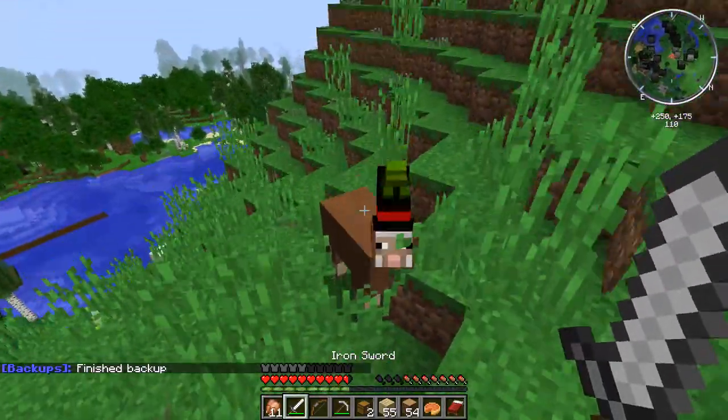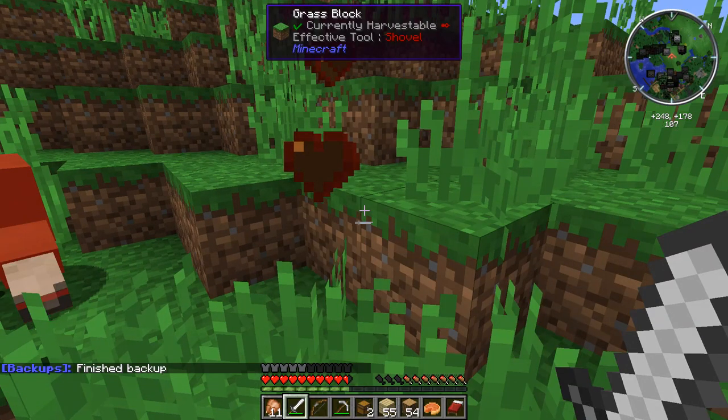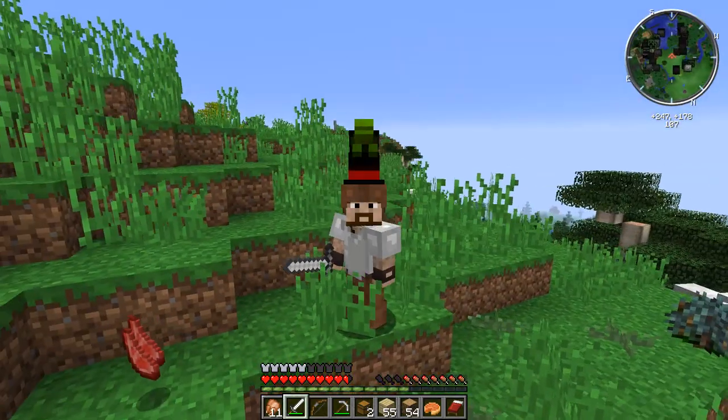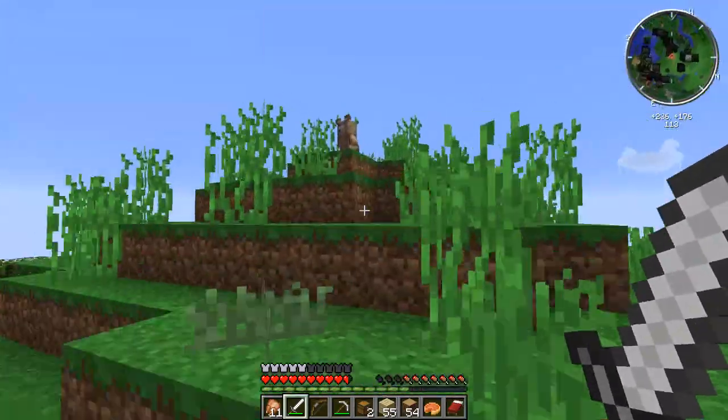I want the turtle in a hat. Alright, will you give us the hat this time? Oh, we got a bit of frame rate lag. Oh, we did, apparently. Oh, and we got this hat. I don't know where we got that from. But we got the turtle hat. Yes. Incredible. Right. Got the hat. That's all I wanted. What are you?